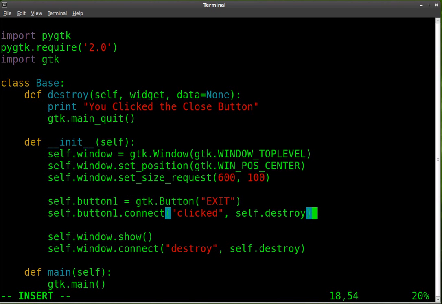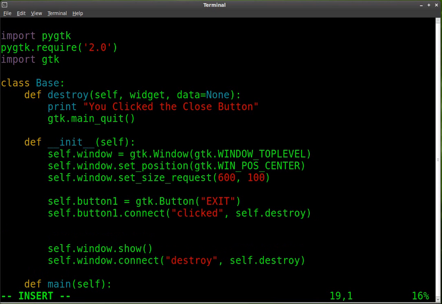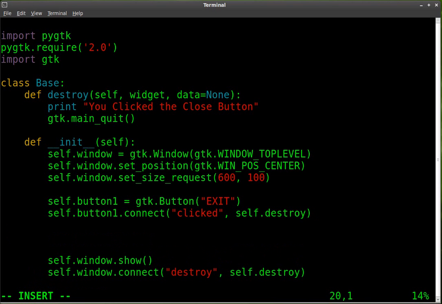So next, what we're going to do is we need to tell it where to put that object. And like I said, you can use vertical and horizontal containers, which is how I normally do it. But I'm going to show you how to use the fixed position now, which allows you to give it coordinates. So what we're going to say is we're going to create an object. We'll call it fixed. And we're going to say that fixed is a Gtk.Fixed object. That's Fixed with a capital F there.